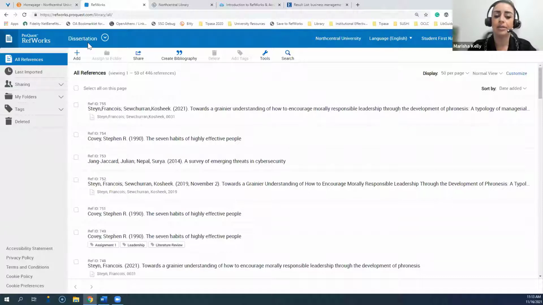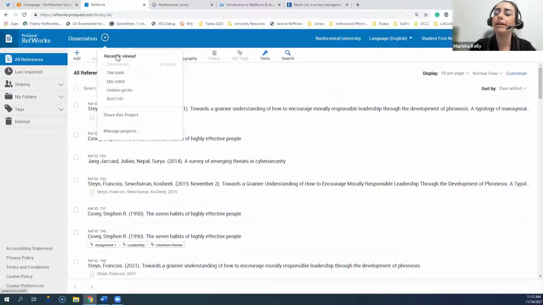And think of projects as their own instance of RefWorks. So today, you might be working on assignment 1 about a very specific topic that has a specific set of resources. And next week for assignment 2, completely different topic, and it requires a different set of resources. So you can create multiple projects for yourself. If you click on this caret, this little circle icon, you can see that I have other projects in the works. You do have sharing capabilities for projects, so you can share your projects with other RefWorks users or members of the NCU community. We won't go into detail about that today, but know that it is a possibility.